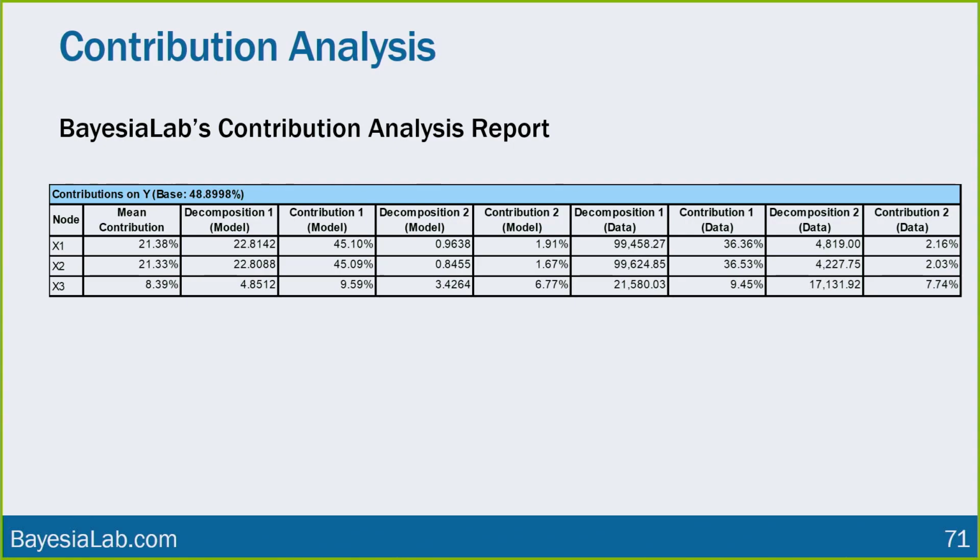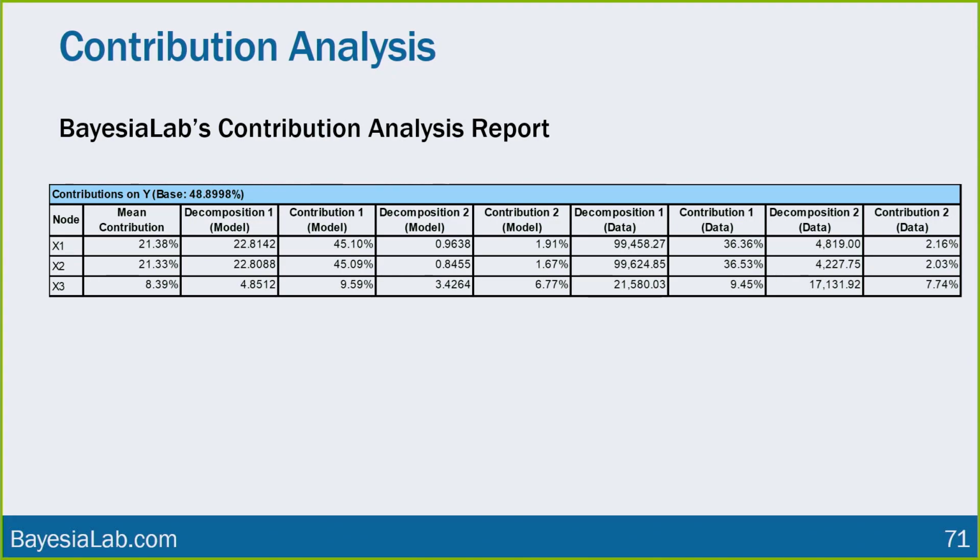So now, looking at the data as we have it, we can say, given the observed values, and you can see it's very easy to get mixed up in terminology, that x1 provides 21.38% of the value towards Y, x2 the same amount, x3 just around 8%.